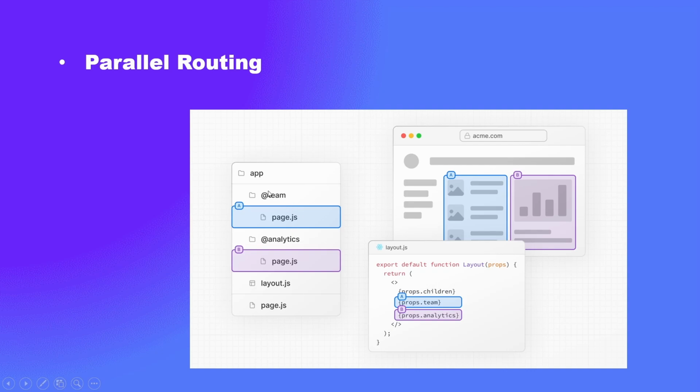Then you can access this directly in the layout like this. So you can access two pages in a single layout. That is the main feature of parallel routing. We can access two pages in a single layout itself without affecting the URL.